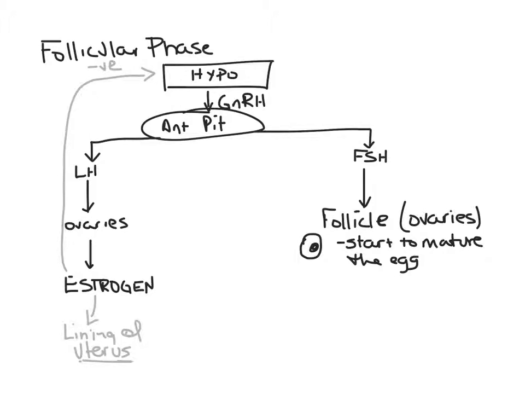The follicle will continue to develop and have the egg getting ready to be produced. Okay, so the estrogen levels are continuing to climb, the uterus lining is being built, and we're getting all ready for ovulation to happen. So that's the follicular phase, which is days 1 through 13. So what happens next is day 14, which is ovulation.